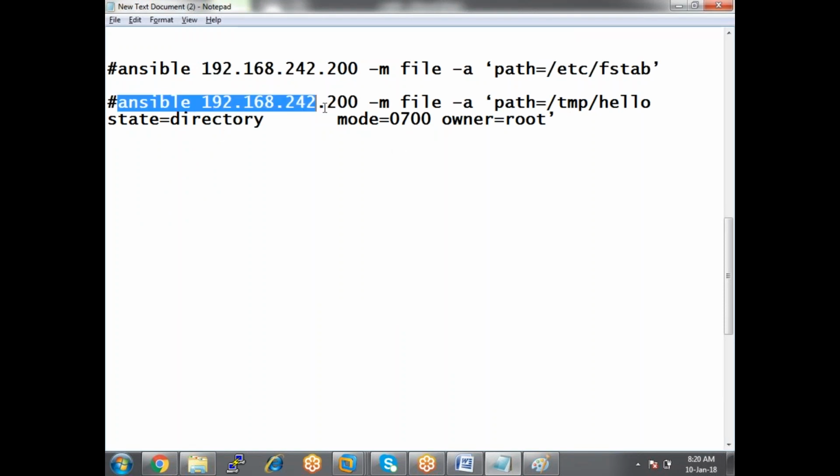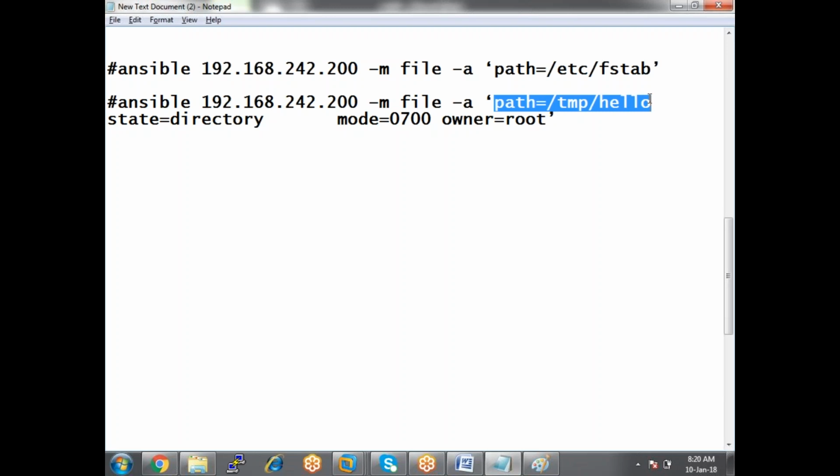So Ansible on the client system, the file resource type, and then path is so and so. In that temp location, I want to create a file called hello. And after that, mention state is directory.